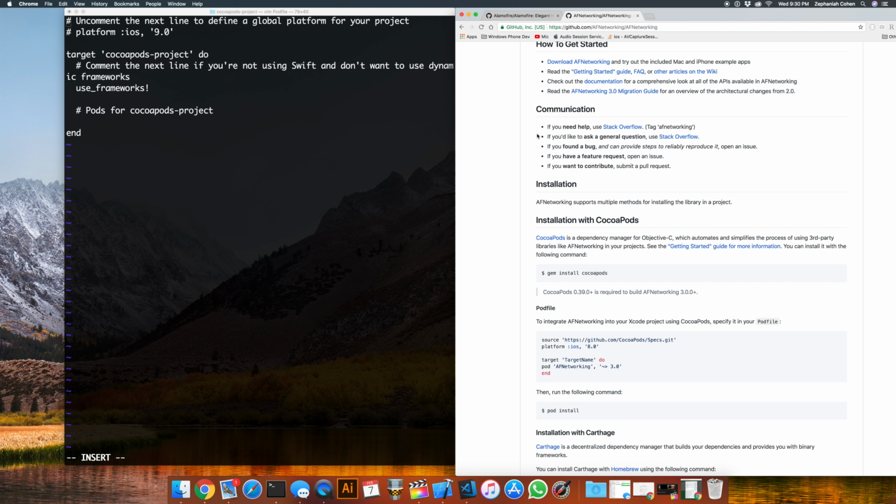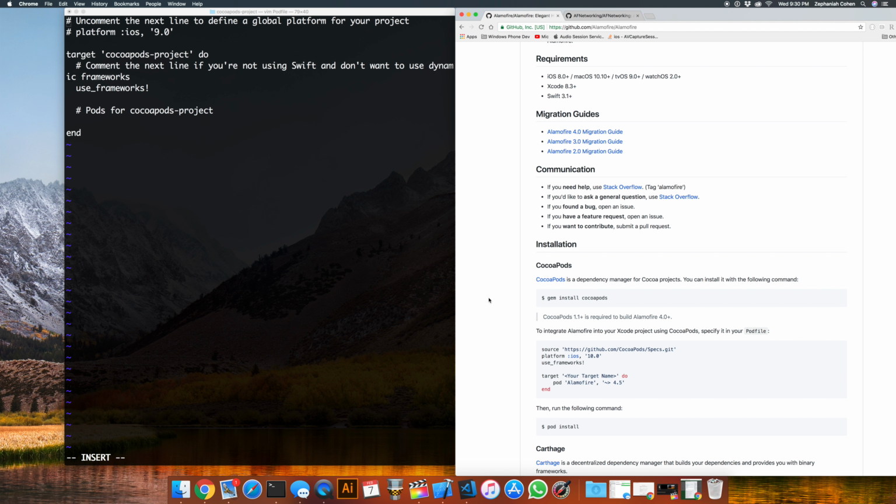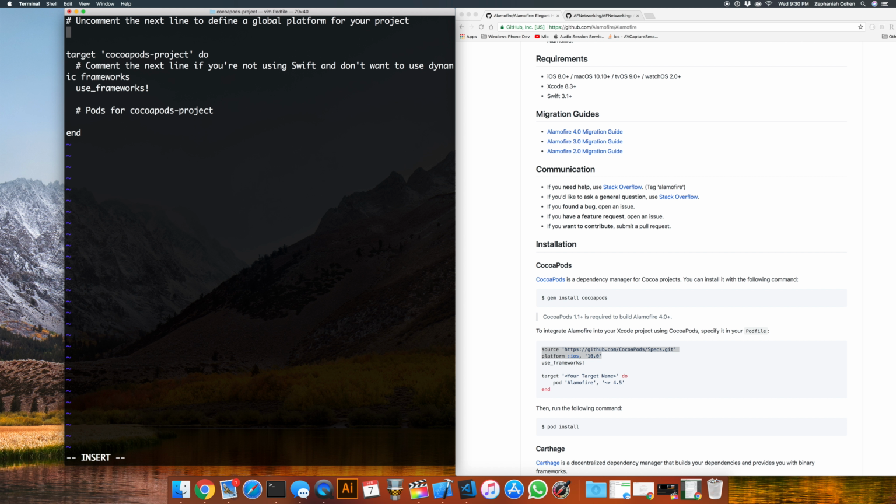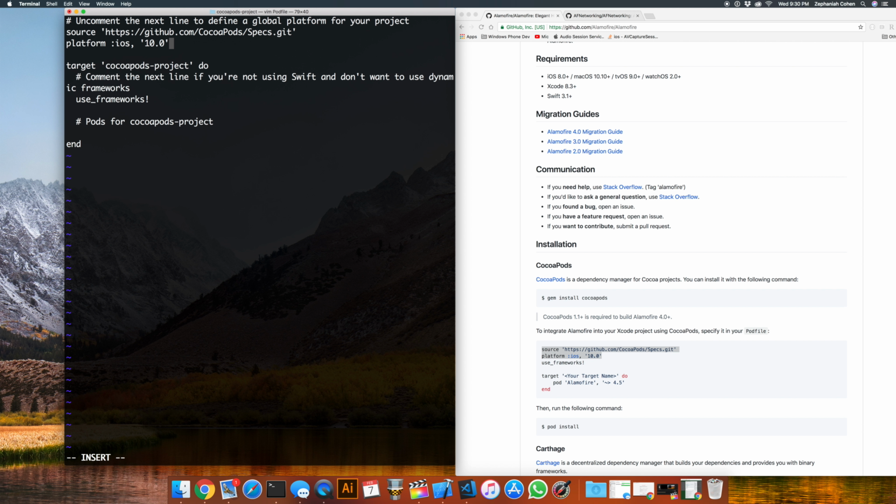So since we're Swifties, we're going to go ahead and use Alamofire and start setting up our pod file here to support it. So the first thing I'm going to do, just to make it simple, is copy parts of this over and bring it into mine. And I'm going to go ahead and replace my commented out platform iOS 9 and just put in what they're recommending for me to use for my file. I'm already using frameworks on the target, so the only other thing I'll need to include here is the actual pod itself.